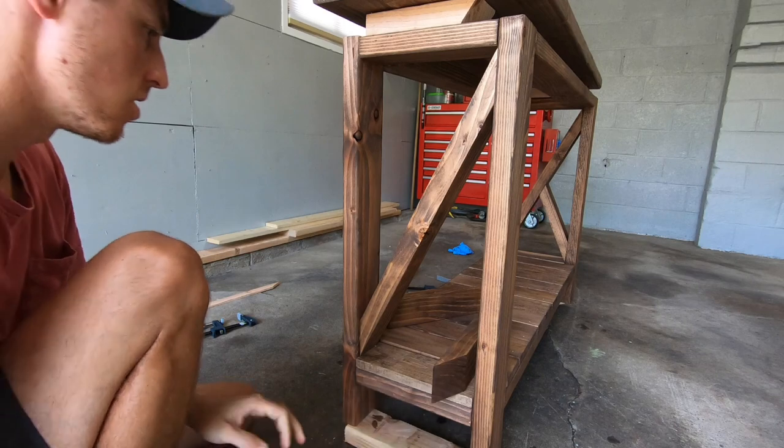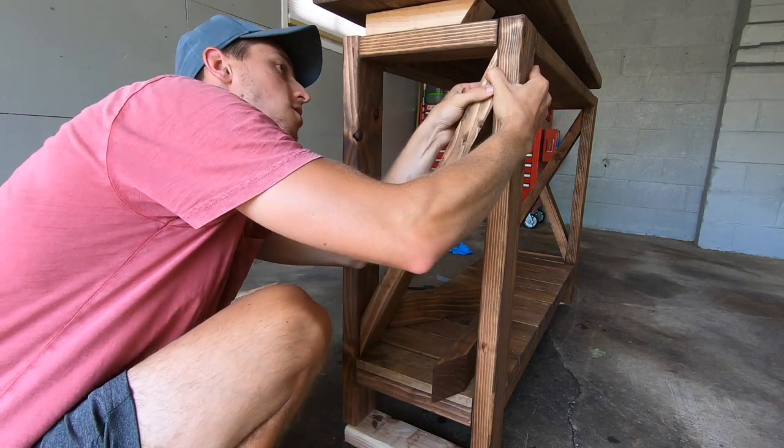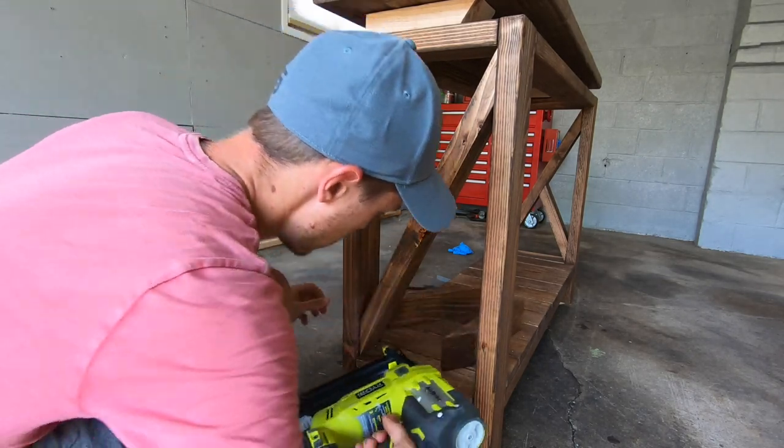All right, so I already test fitted this to make sure that it fits good. We got this in here. I'll center it on. And we're just going to tack it in with this Ryobi gun again.